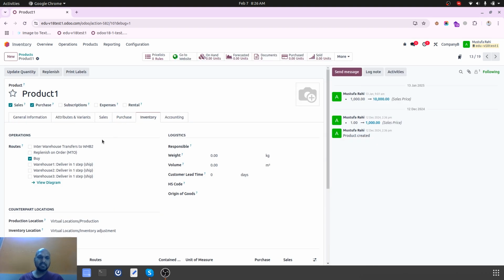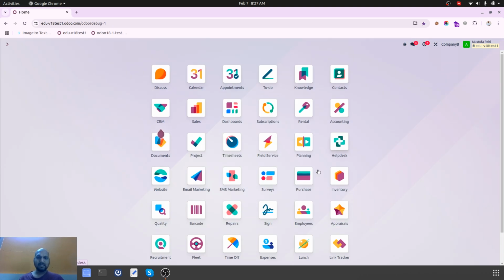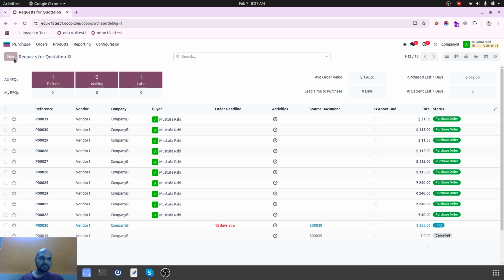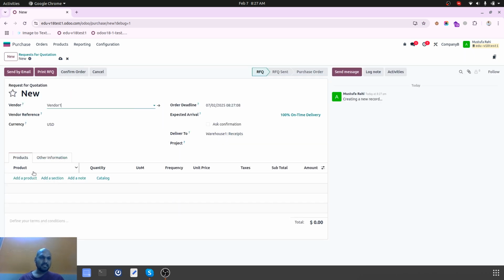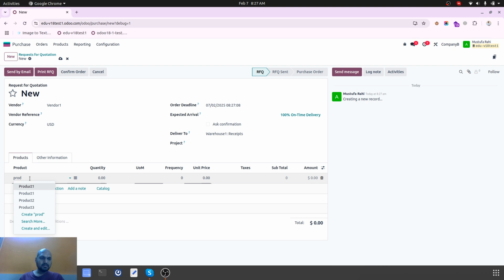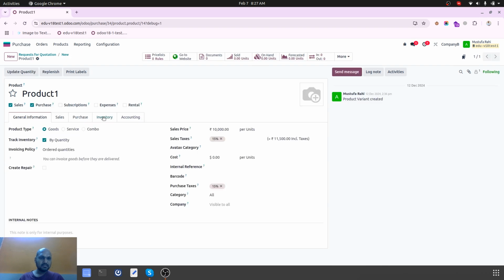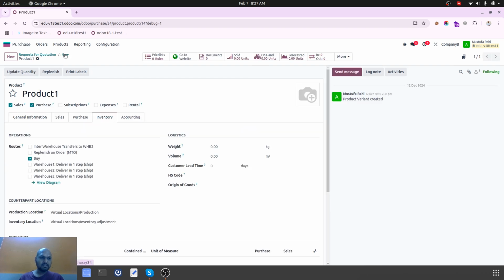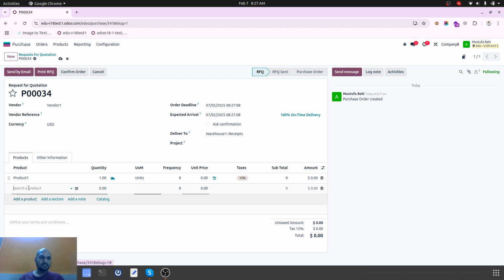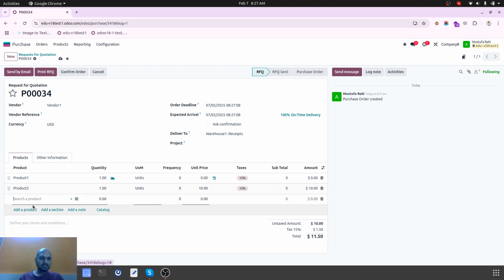So product 1 will be only the buy route, product 2 and product 3 will go to inter warehouse transfer when they arrive. So now if I make any new purchase order from my vendor which has product 1, which is the buy route, then we have product 2 and we have product 3.